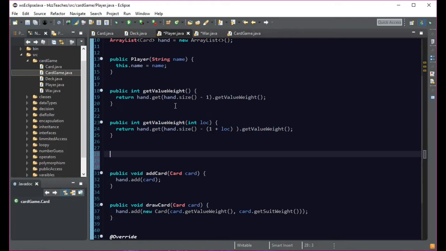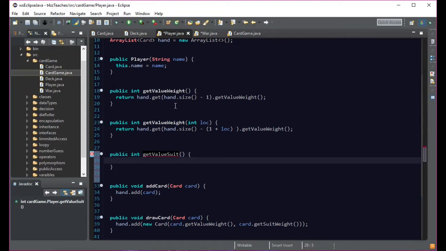So what we want to do is say public, and we're returning the integer, and it's get value suit, S-U-I-T, suit, and we don't need to pass it anything, we're just getting it.